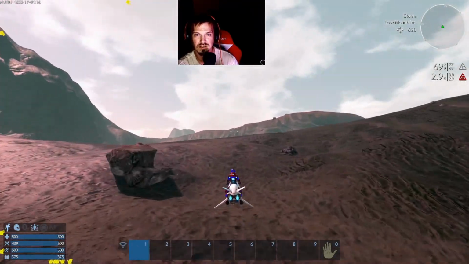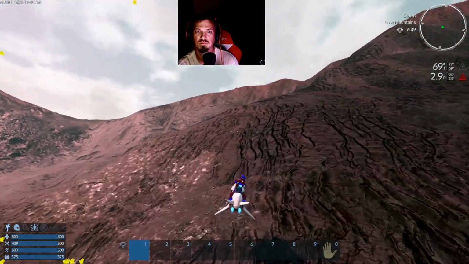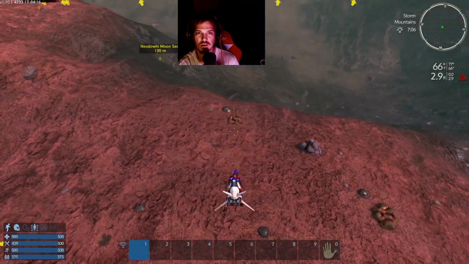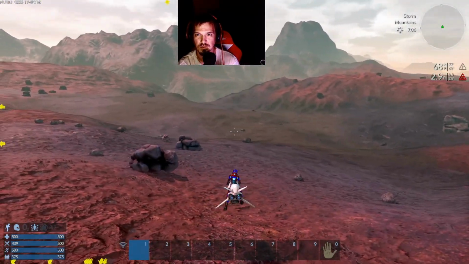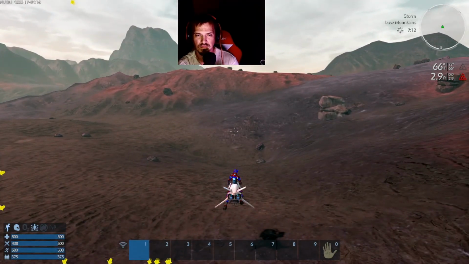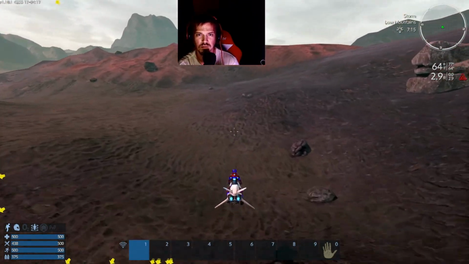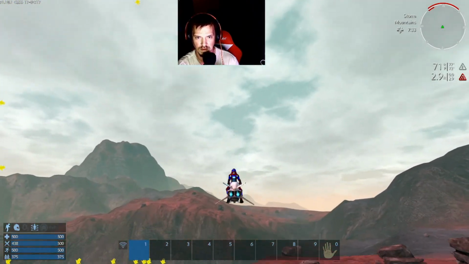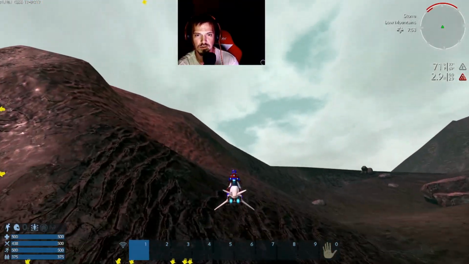I'm gonna head west. It does pretty good. Whoa! Just don't go too high, or else you get spun completely around. Let's see, west is this way. Oh. Just one of them little assassin bugs. So we got them bugs here on this planet too.